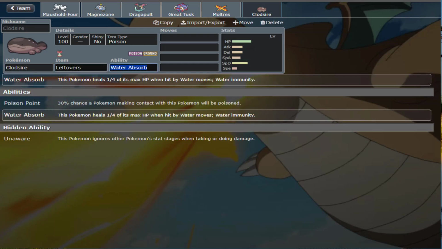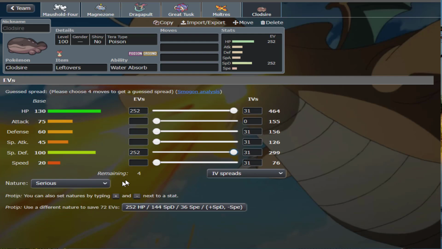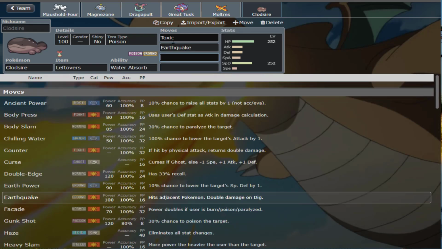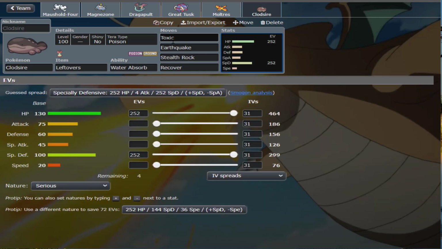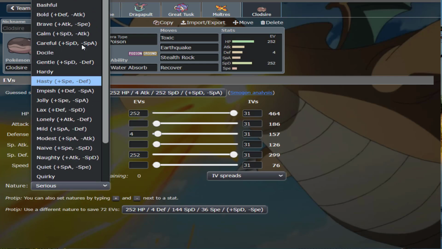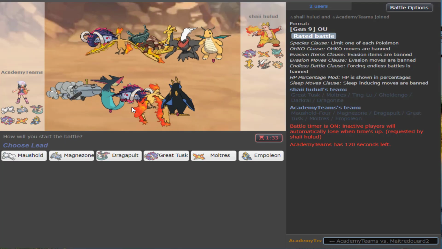Yeah, we're gonna run Leftovers because when you Terastallize, you know, it's a little bit. Clodsire, this pesky boy, can run that young Toxic, can run that Earthquake. That's what the kids are running these days. And Recover. It being Water Absorb. I don't even know what Tera types Clodsire run. Do they even still run Max Spada? Probably. Cloudy could maybe work.